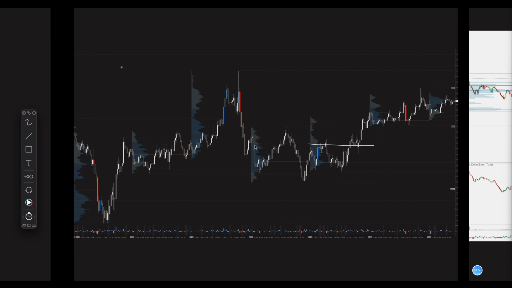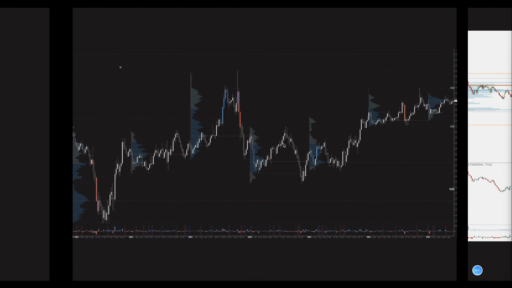looking at these, even the prior day value area highs and lows as levels can be useful. Not every single one is important, but the ones with a price structure around them work great.